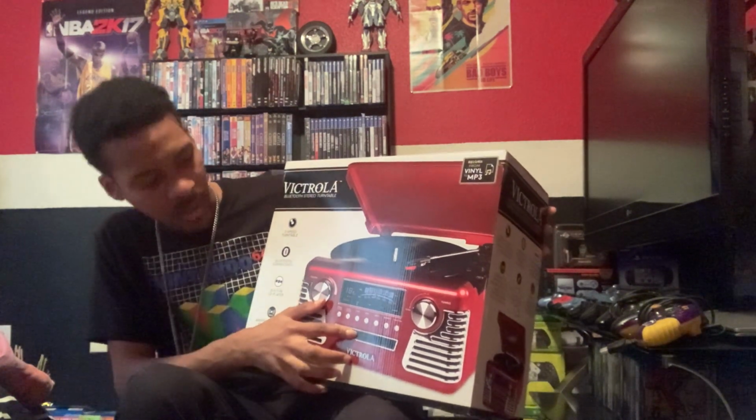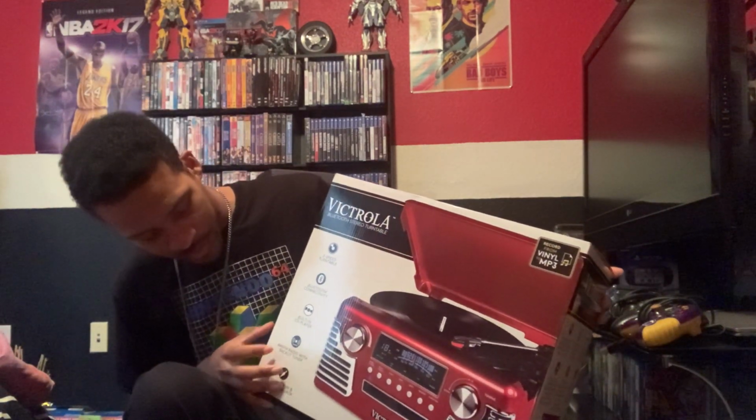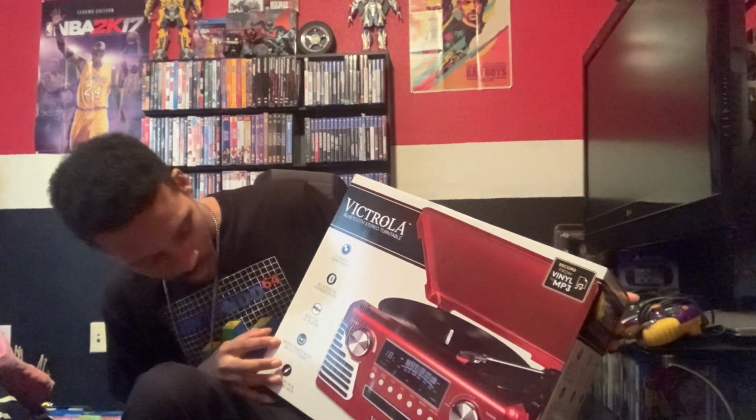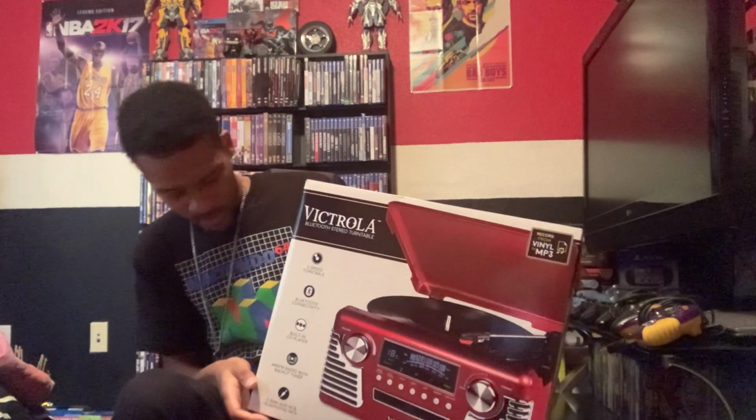Yeah, it says disc, compact disc right there. So that's where that is. So you can play your CDs if you still got your CDs. I keep all mine. And you got the AM/FM radio, backlit tuner. Oh, that's nice. So in the dark, you can just be like, do what you gotta do.